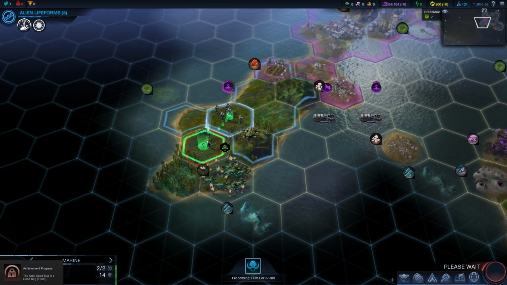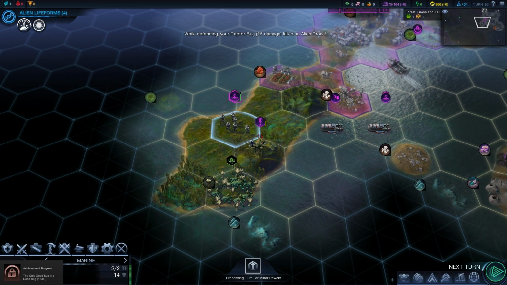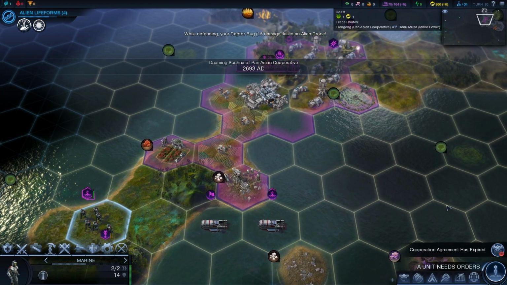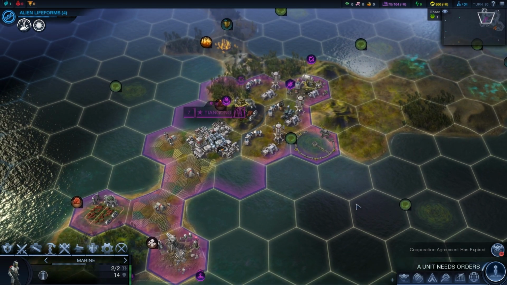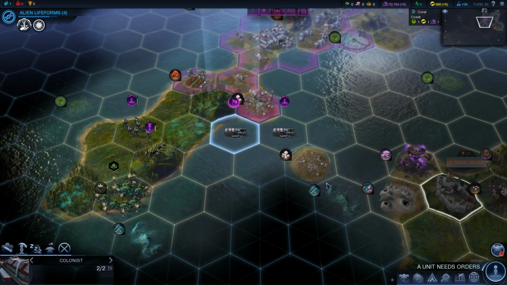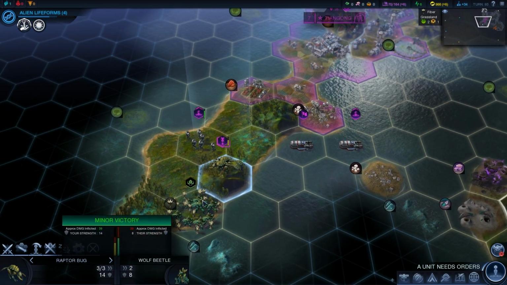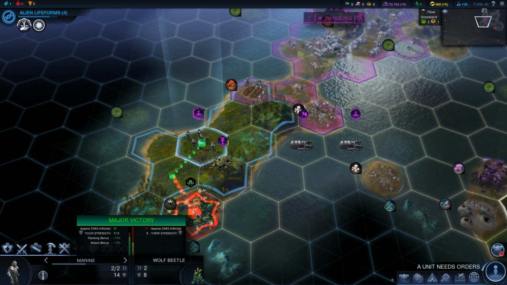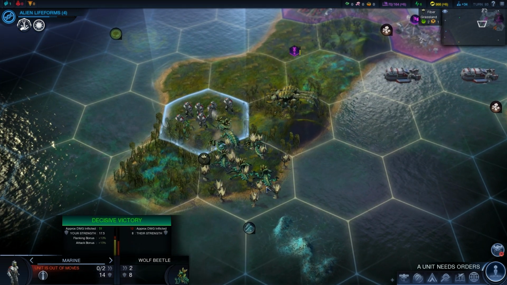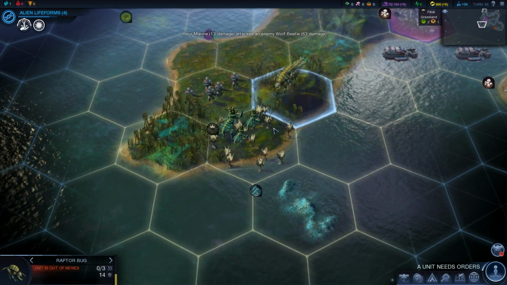Pretty sure the life forms are going to get pissed off at me. Oh, that was while defending. Okay, I wonder what happened then. Cooperation agreement has expired. I want to pick that one up again, so that this guy doesn't attack me. Don't really need that right now. Shoot up these bugs. Wow, they did a lot of damage. And I guess we're going to finish them off.